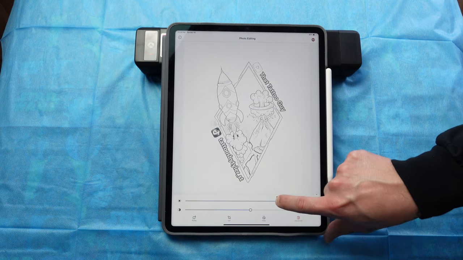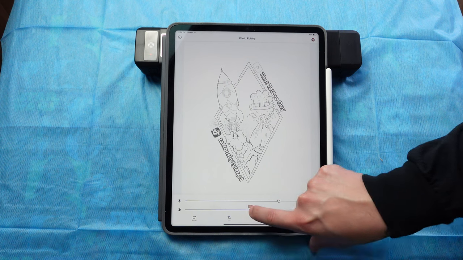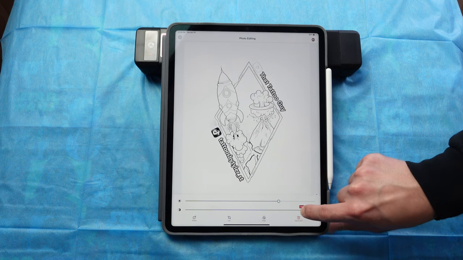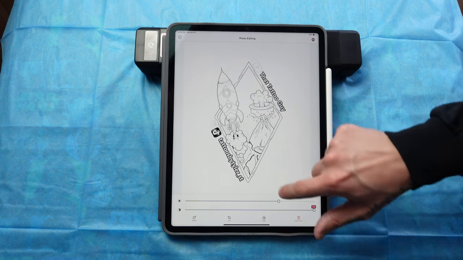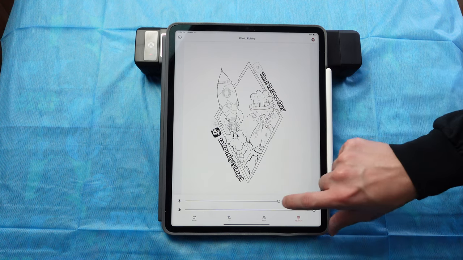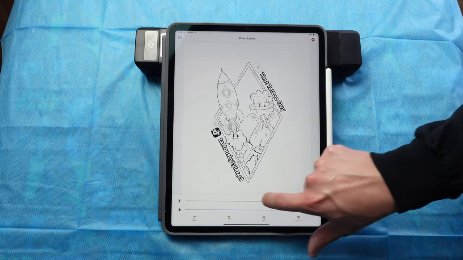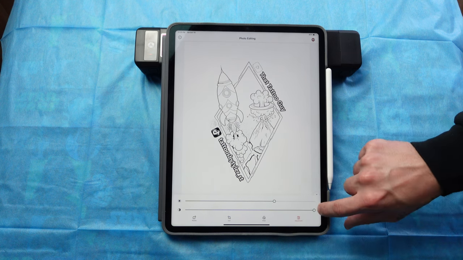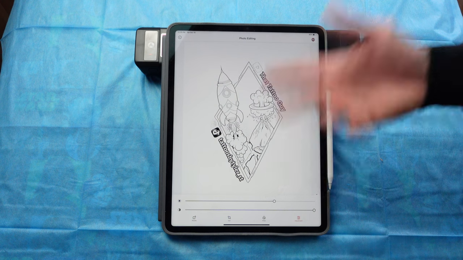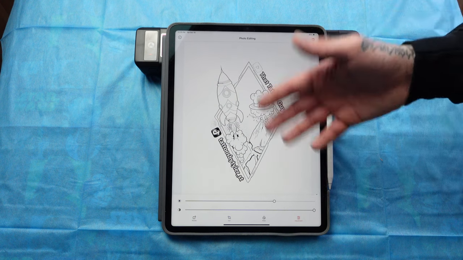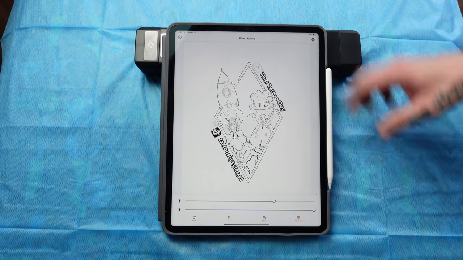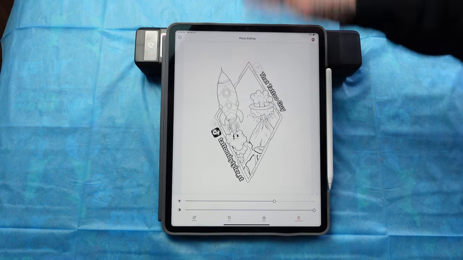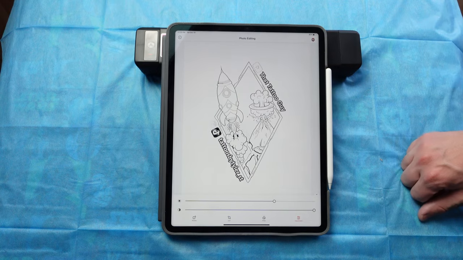I'm gonna bring it up slightly, and then I'm also gonna bring my contrast up to make it darker. So it took away that background noise from some of the textured shading with the brightness, and then it made it darker with the higher contrast. So that's a solid line drawing for your stencil that you can just use, and you don't even have to worry about having to reline anything. It could just do it all for you.